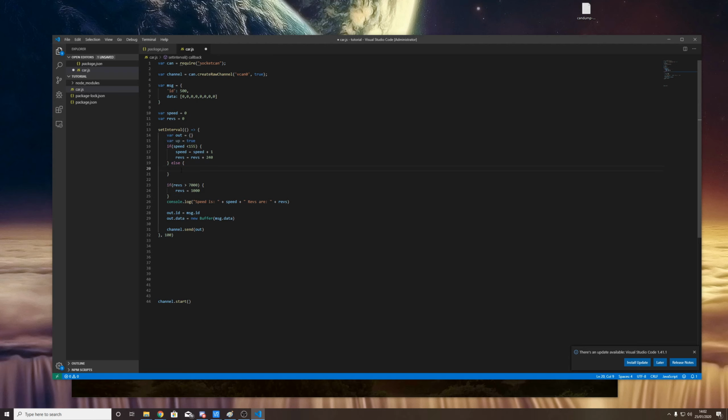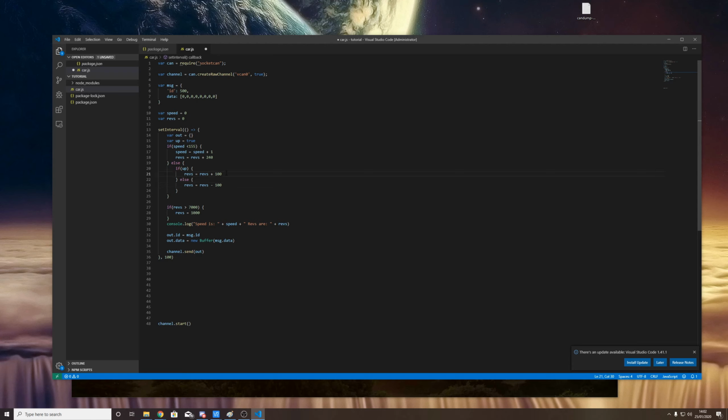So inside this else we can add a nested if statement. So if up, when you type just the value in here, it's basically checking a boolean to see if it's true, so it defaults to true. We could write if up is equal to true, but we can keep it nice and simple and just say if up's true, then we'll say revs are equal to revs plus 100, else. So this means if up is not true, revs are equal to revs minus 100. So it gives us that nice bouncing effect.